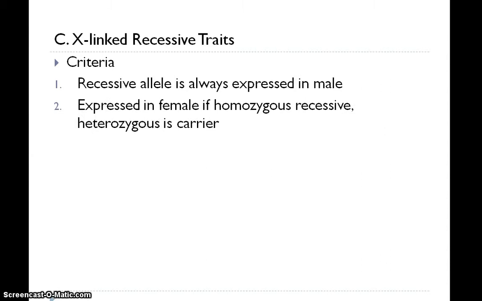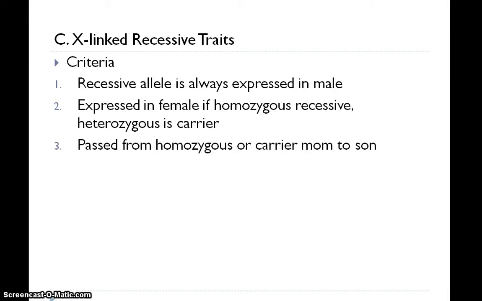Let's talk first about X-linked recessive traits. How would you recognize them? What are the criteria? First, remember, the recessive allele is always expressed in a male. A recessive trait would be expressed in a female if she is homozygous recessive. This is the same rule for any autosomal trait. If a female is heterozygous, we would call her a carrier. This type of carrier acts the same way that autosomal carriers do.